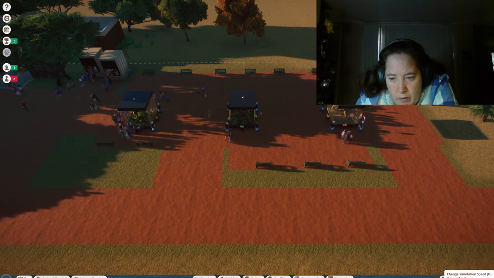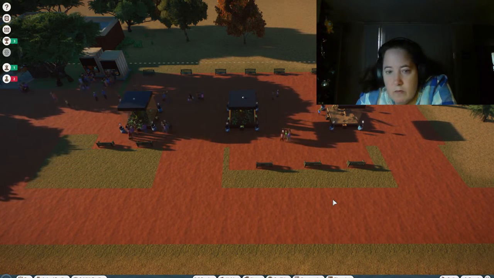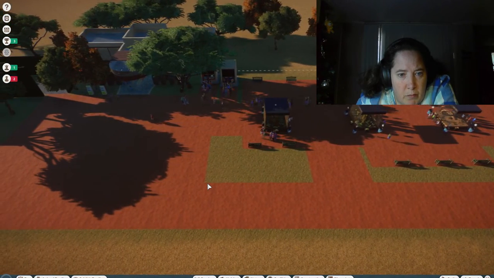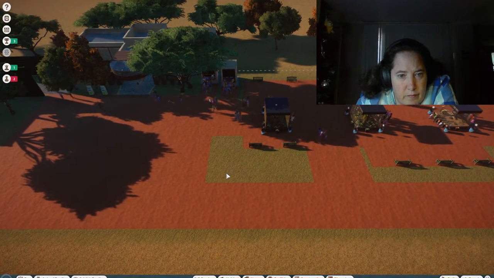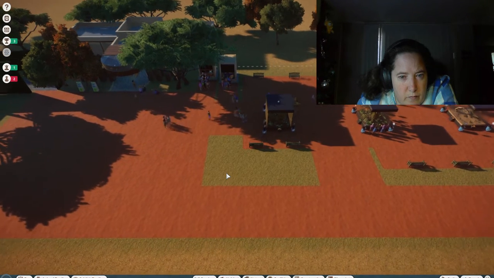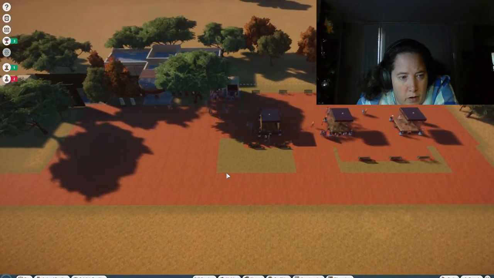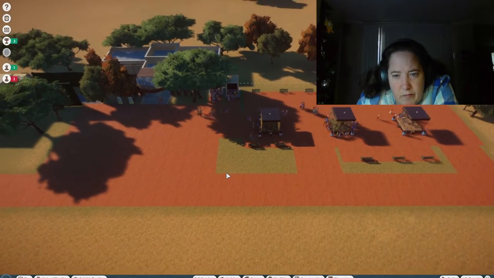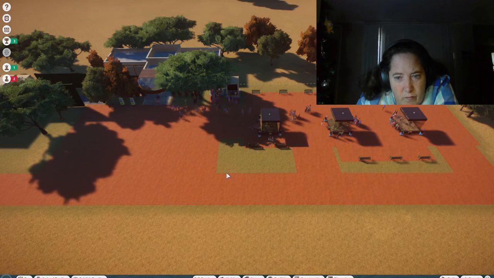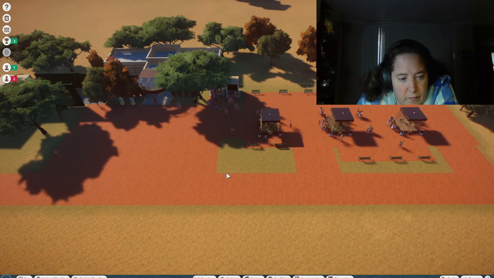Let's speed the game up again. And I'm only 30 minutes into the game, so this isn't bad. I'd like to try to get one habitat animal going. Even if it's a small one. And very basic.